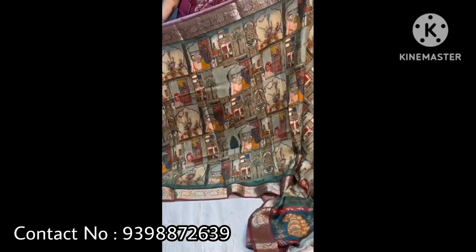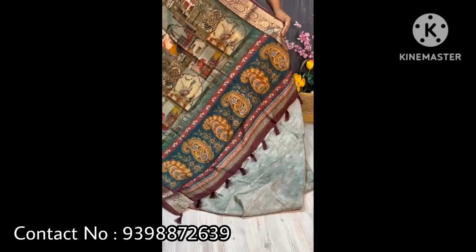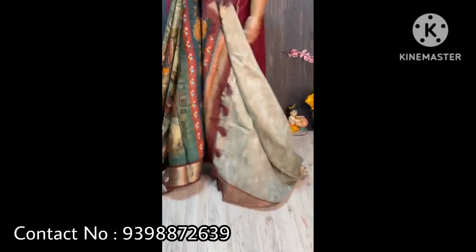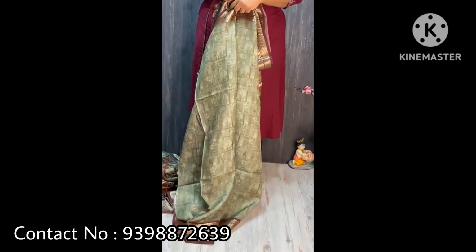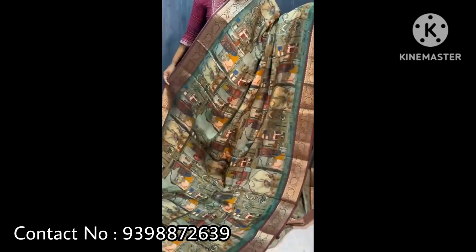Have a look and very cute borders, both sides also equal length medium size and pallu contrasting pallu blouse with nice borders and saree all over, so softy and lightweight. Have a look.